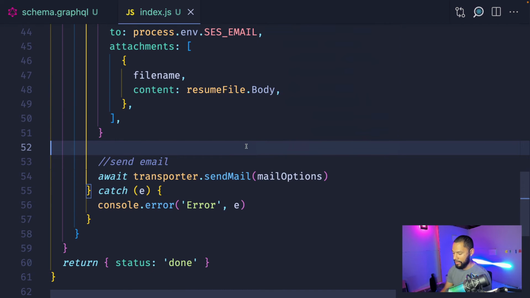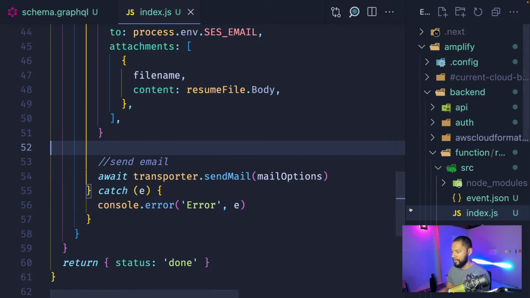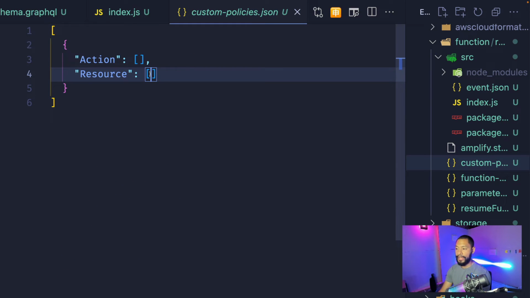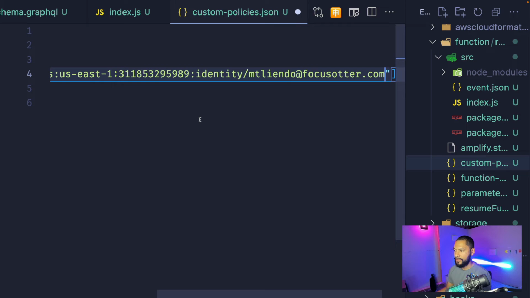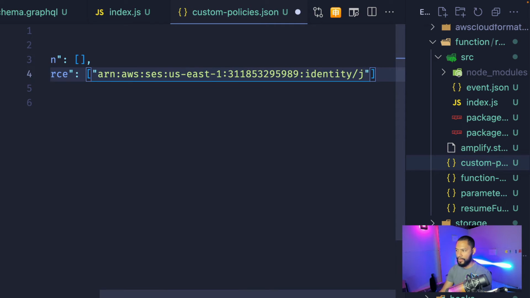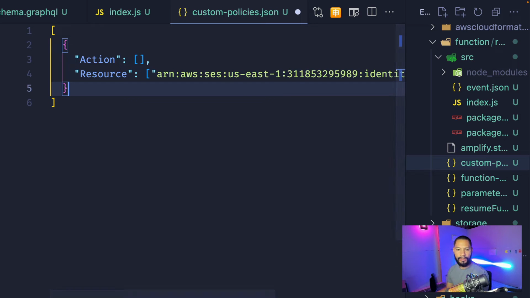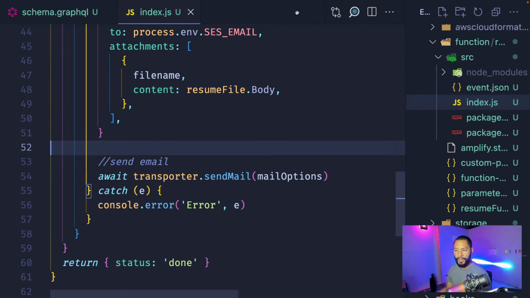And what I'll do is over in my custom policies file for my Lambda function, I'm going to say the resource that it has the ability to access is this one. And if you didn't want to hard code the email inside of here, in case it was a public repo or something, feel free to put in a star, and that works just as well. But for the sake of ease, let's have that in there. And then the method that we're using is this SES SendRawEmail. Great. So that way this function has the ability to call that method. And just like that, we're actually all done with our backend.